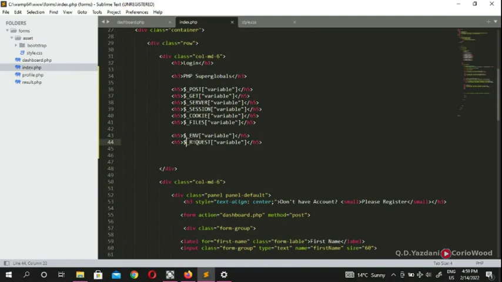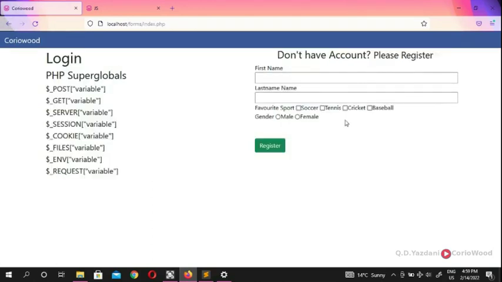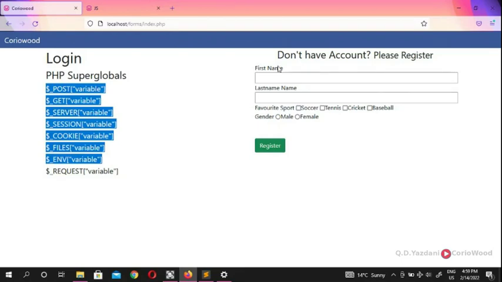Keep in mind, request makes the code a lot easier, but it's up to you if you want to use it. I'm going to show you in future videos how we're going to use this one, and all the bits and pieces. We're going to go through all of these. In one website you're going to use all of them. In the website you're going to use your post, which is where the user does the post here, and if you look here, that's where we will type our variables, the super globals.